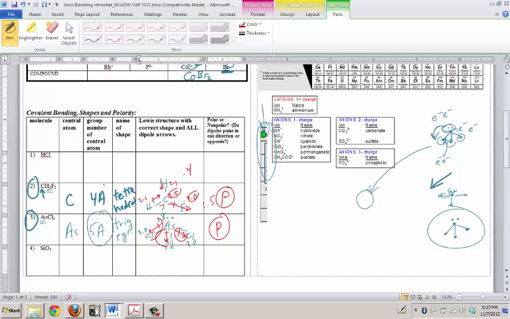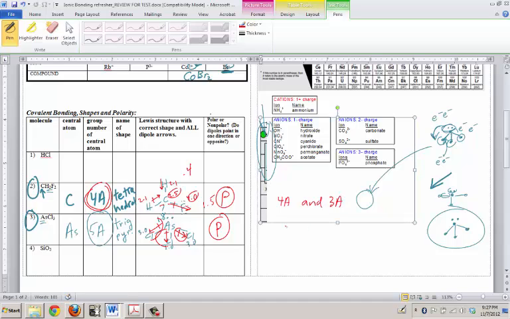There's a couple things here. 4A, there's been a lot of questions about 4A. When is it polar? When is it nonpolar? You should have in your notes that for 4A and 3A, so this shape and this shape, if you have the same atom attached, it's going to be nonpolar. For example, this one is nonpolar, but if you have a different atom attached, on 4A or 3A, it's going to be polar. For example, you have two H's and two Brs, two bromines. These are not the same, so this is going to end up being polar.